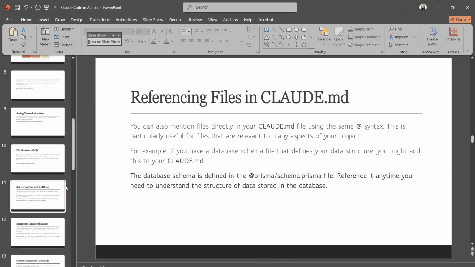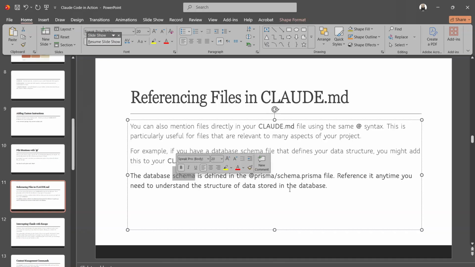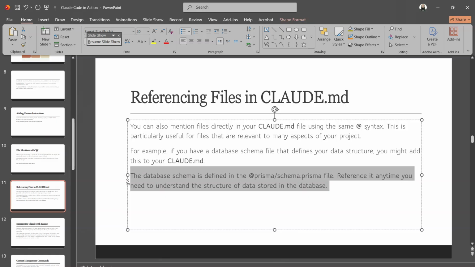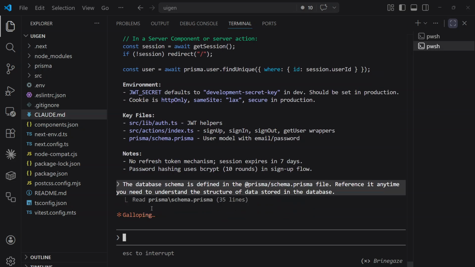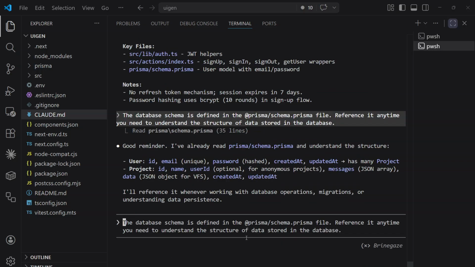When we just move forward, you can reference it within Claude Code. So let's just do one thing. I'm going to say this over here to Claude. Let me just paste one thing. It just starts doing one thing. You can see over here I have used the at sign, which was already part of this thing. If I try looking over here, I can quickly show you.